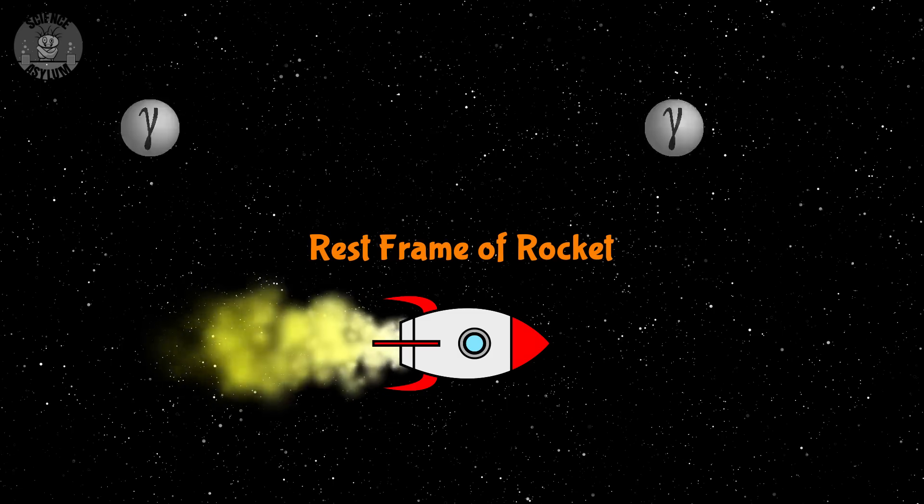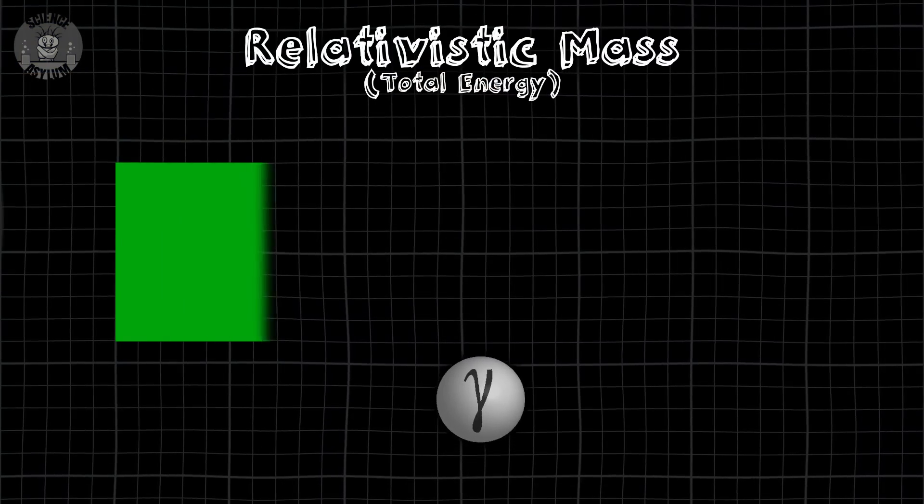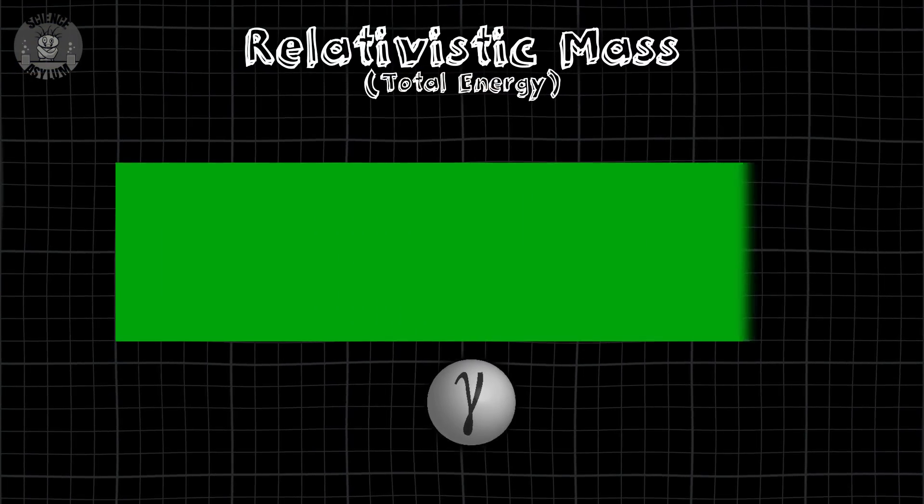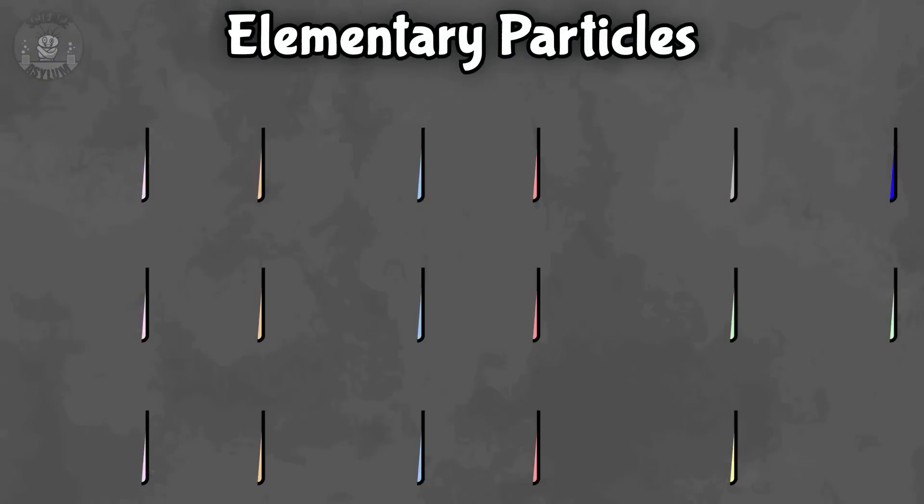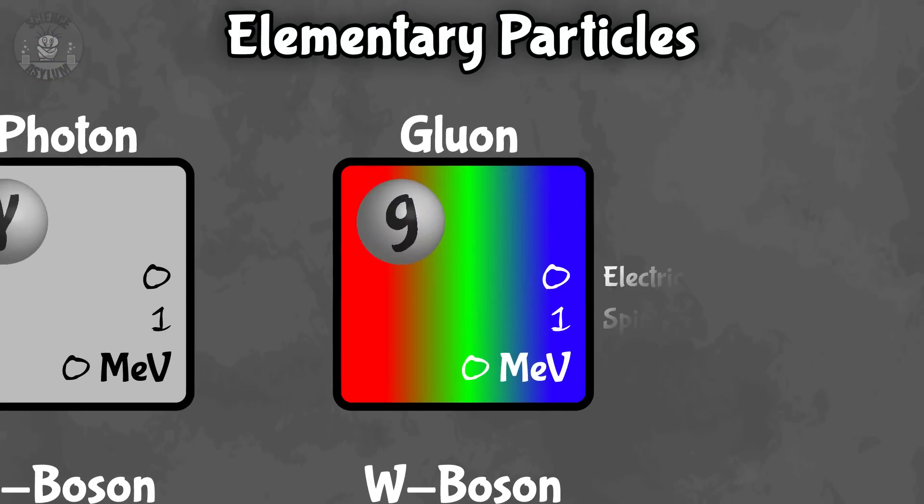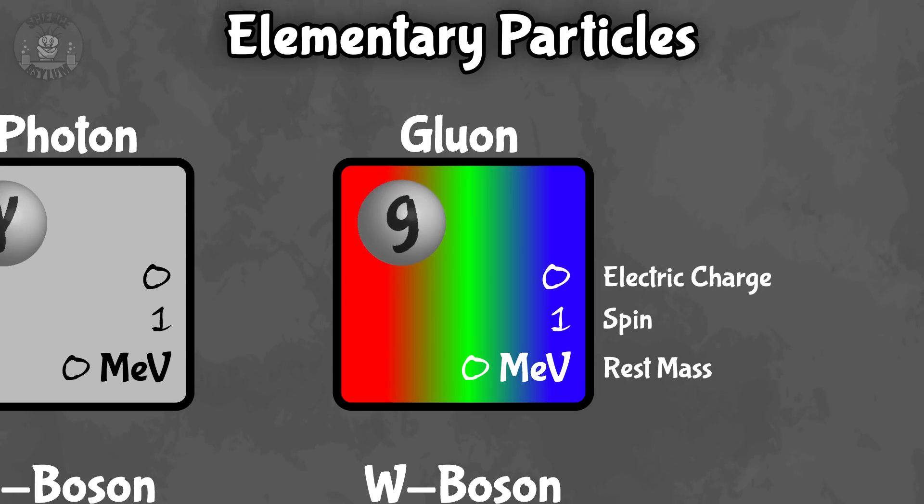Light doesn't have one of those. Light is always traveling at the same speed according to all observers everywhere. It has relativistic mass, but not rest mass. All of its energy is kinetic energy. In fact, anything without rest mass is going to have that same speed weirdness as light. Gluons also have no rest mass, so they also travel at the speed of light for all observers.